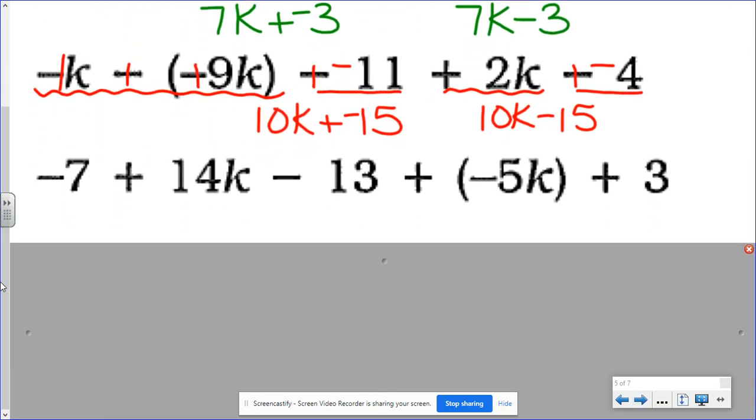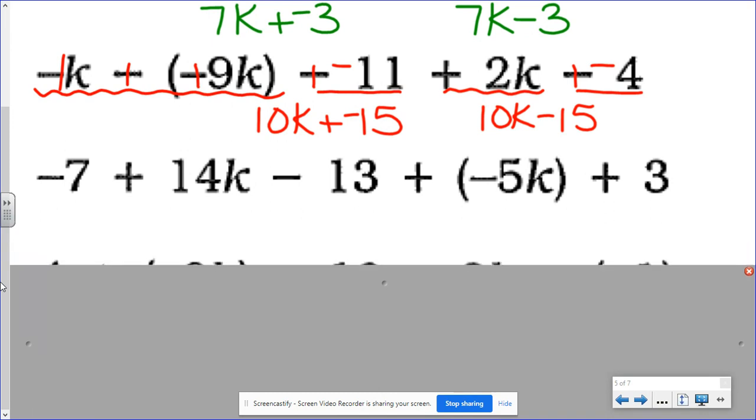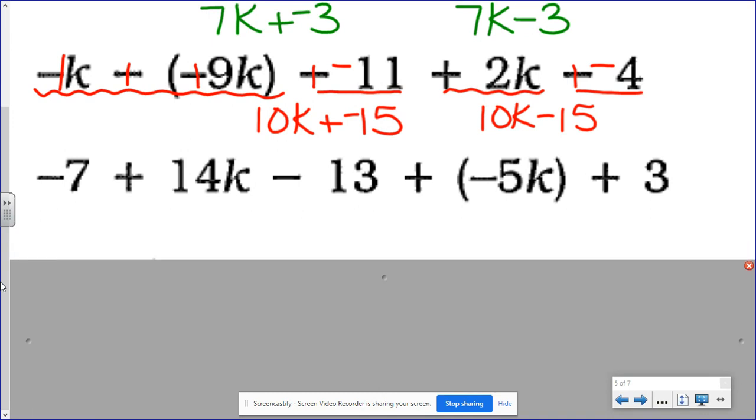All right. I'm going to go a little bit faster through these next couple of examples because they're all very similar. So the negative 7's fine. I'm going to change this to keep, change, change. This negative 5k, I want you to be looking at this. This is already addition. So that's just a negative. It's in parentheses. I can clearly see that.